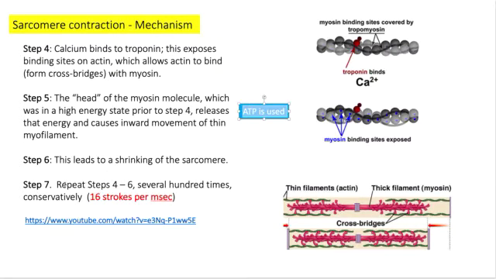And that step is repeated, steps 4 through 6, I should say, are repeated several hundred times, conservatively 16 strokes per millisecond. I want you to watch the video and think about how long it took me to explain these steps, and imagine that happening 16 times every millisecond, one thousandth of a second. And that is it. That is all you have.